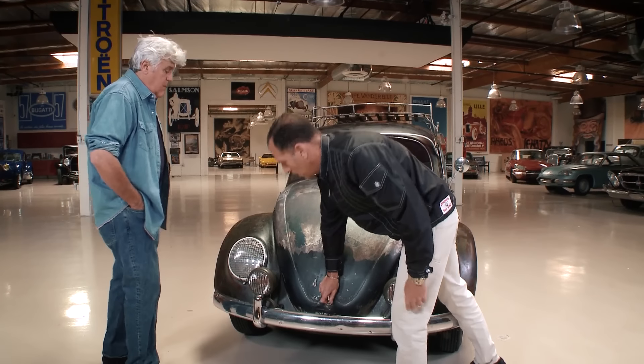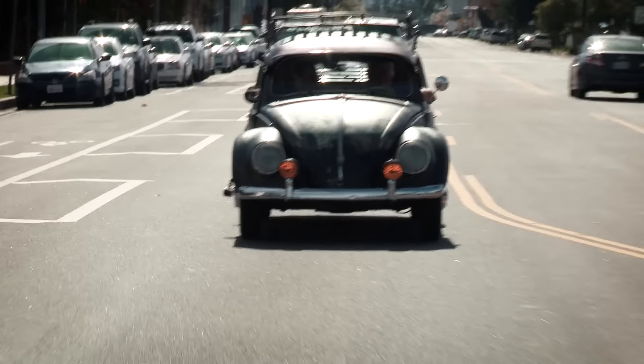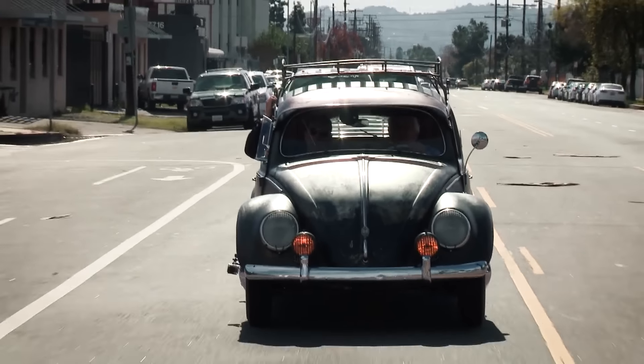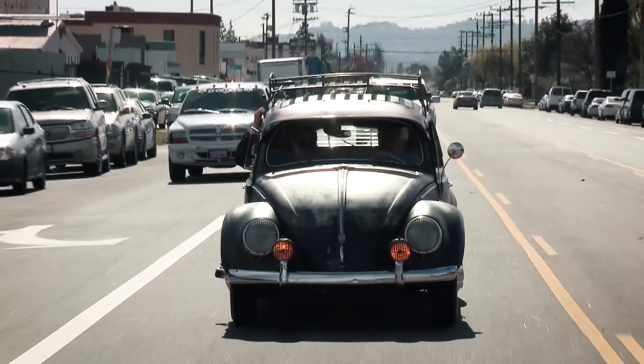I think it's time to take this for a ride. It goes very good — it runs good, right? Yeah. My dad would say, zippy. I remember when my dad would say, you know, these foreign jobs, you can't get parts for them. Any car that wasn't American, my dad would call a foreign job. And the dealership where you worked was a multi-brand dealer — when I was a kid, we were called Foreign Motors because we had Rolls-Royce, Bentley, Mercedes, Peugeot, Citroën, and a couple of others.